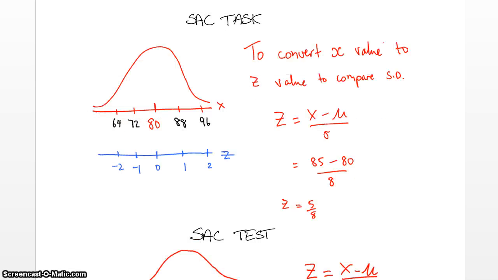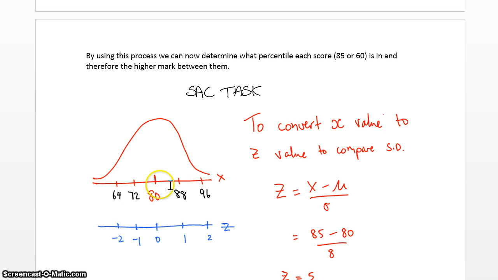So imagine if you've got this particular situation here. This is the SAC task with a mean of 80 and a standard deviation of 8. But what I'm actually saying is that I'm going to compare it to the Z score, which has a mean of 0, and so these correspond to each other. So mean of 0, 1 standard deviation is 88, or 1, 2 standard deviations is 96, or 2, and then 1 standard deviation on the other side is -1, or 72, and -2 and 64. What I really want to know is where is 85.